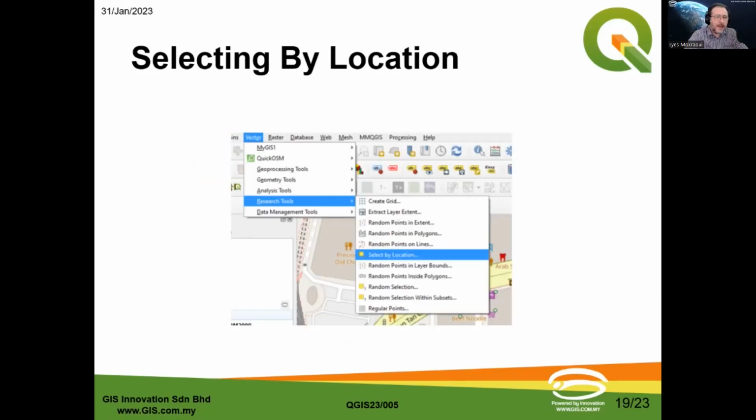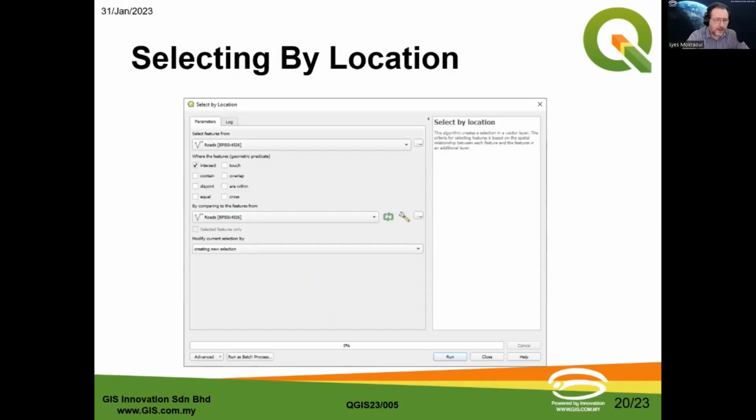Then selecting by location. To select by location, you need to choose from the menu Vector, and then you have Research Tools, and then you have Select by Location. We're going to look at most of the options and see if we can do any analysis from there. All right, so this is the dialog box.